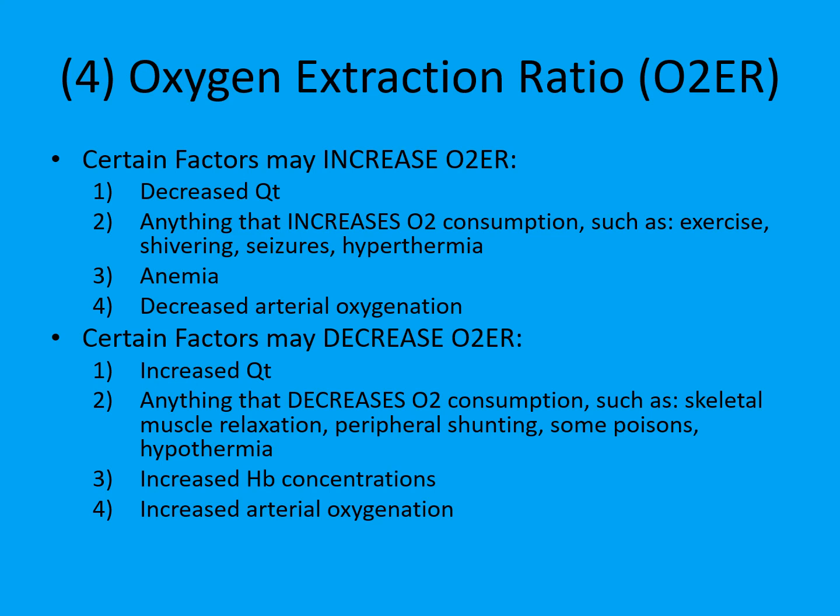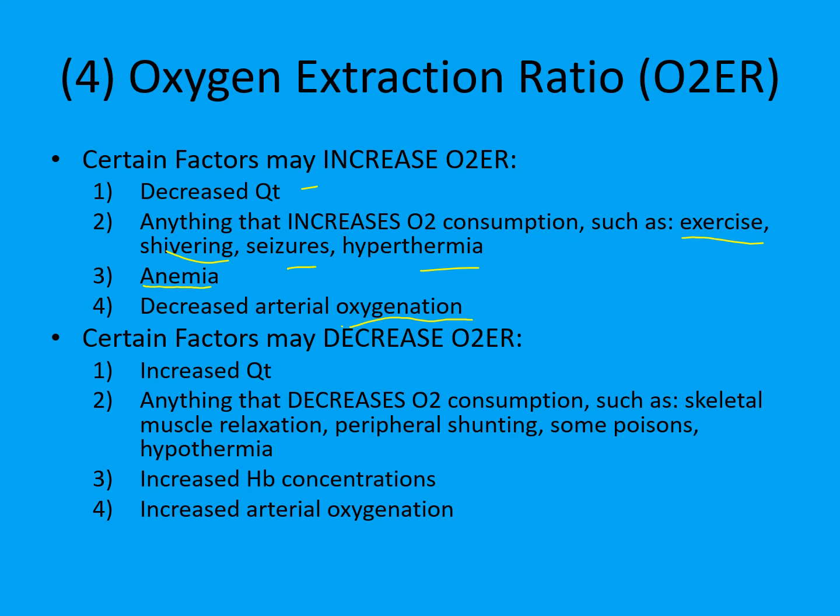Right? So things that can increase my extraction ratio: a lower cardiac output. We've already talked about how the cardiac output can change delivery. Anything that increases consumption, here's where you're going to see a pattern: exercise, shivering, seizures, hyperthermia. If a patient's anemic, they're not carrying as much, that would decrease their CaO2. Remember, there's lower hemoglobin, therefore lower CaO2, therefore their DO2 is decreased, and so on. So that would increase their extraction. A decreased arterial oxygenation in the first place, so anything that decreases diffusion or perfusion.